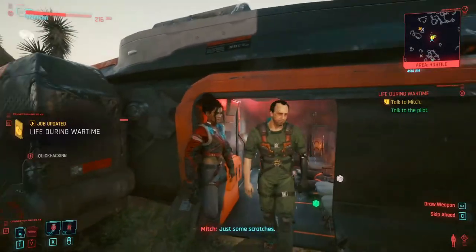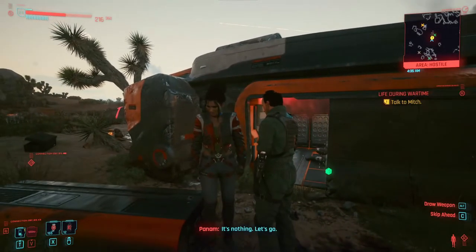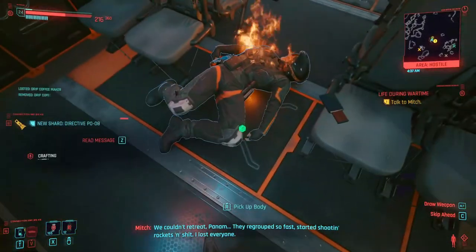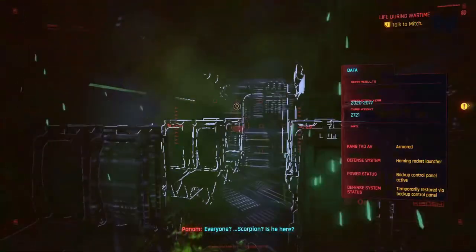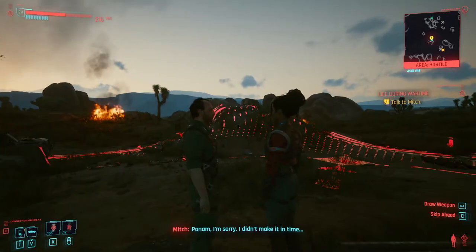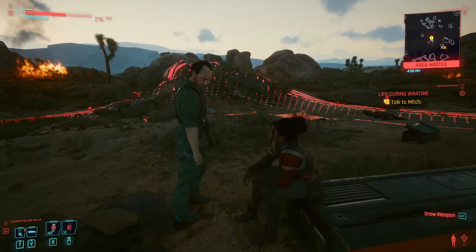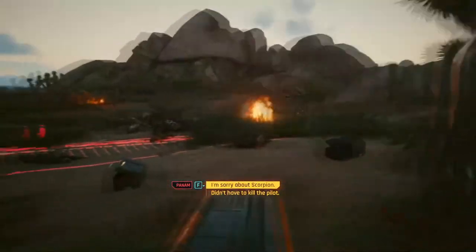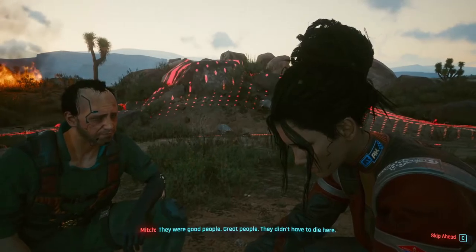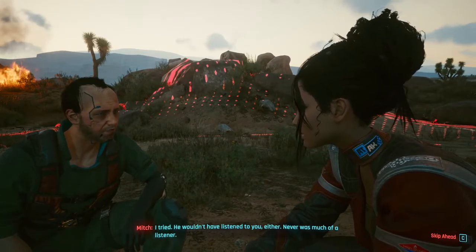Are you alright? Just some scratches. You fucking morons! Did you get hit? Hang on, girl. I'll patch you up. It's nothing. Let's go. We couldn't retreat, Pan Am. They regrouped so fast. Started shooting rockets and shit. I lost everyone. Everyone? Scorpion, is he here? Nothing. Mitch? Here. Mitch? He's safe, right? Pan Am, I'm sorry. I didn't make it in time. No. No! Are you sure? No, he... No, I'm sorry. Rest. Okay. I'm sorry we didn't get here sooner. They were good people. Great people. They didn't have to die here. I should have stopped him. I tried. He wouldn't have listened to you either. Never was much of a listener.